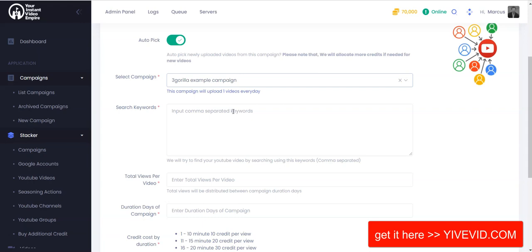So it's the kind of thing where you're really having to pay attention to grouping how you create your campaigns to make sure that the keywords you're using are going to make sure that video is getting found at some point. And it might take some testing on how you set up your campaigns to make this work the way you want to.